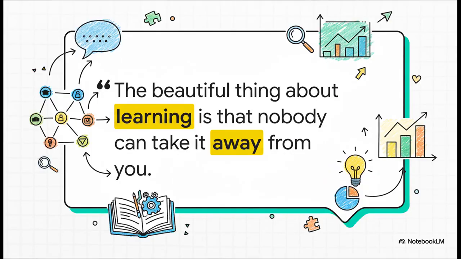And just like that, our investigation for today comes to a close. We've gone through the essential tools every data detective needs in their kit, and I want to leave you with this quote from B.B. King. The beautiful thing about learning is that nobody can take it away from you. The skill you're building here, this ability to find the story hidden deep inside the data, that's a skill that's yours forever.